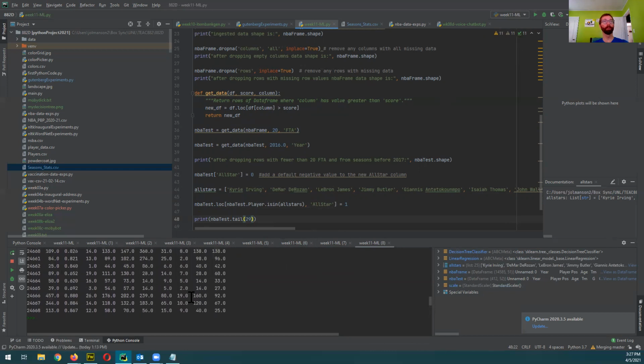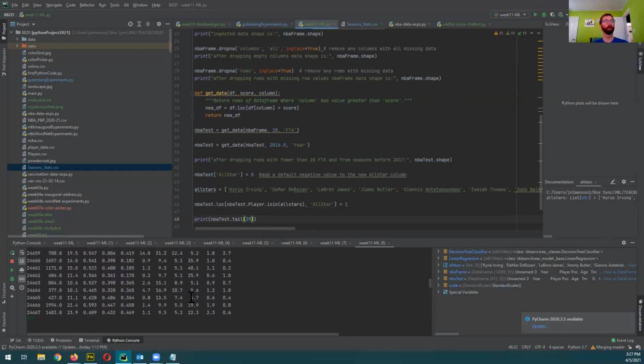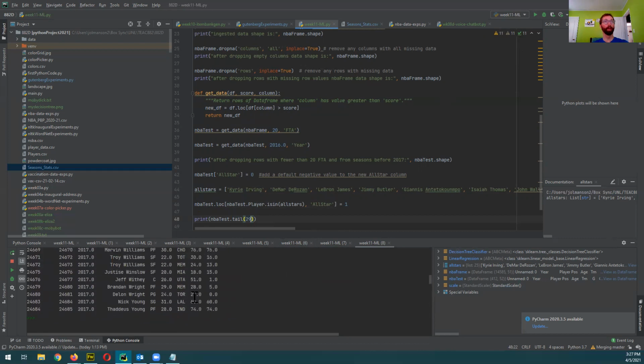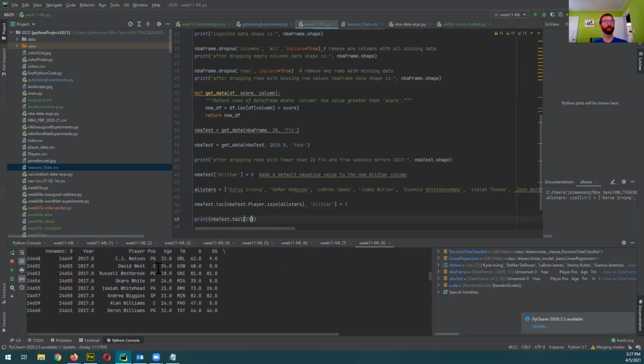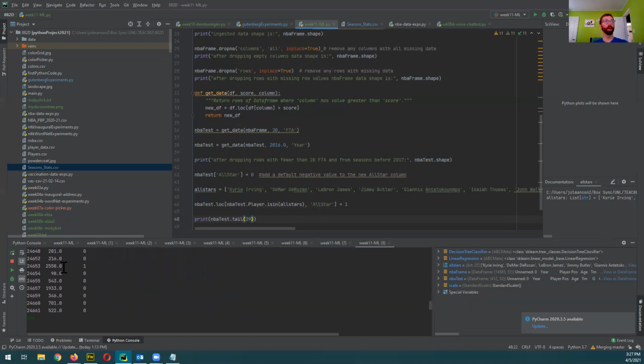Oh, there's one. Okay. So now let's go up. And, oh, Russell Westbrook. So we didn't make it to John Wall, but Russell Westbrook, the third one here, he was an all-star in 2017 for sure. And he's the third one here.